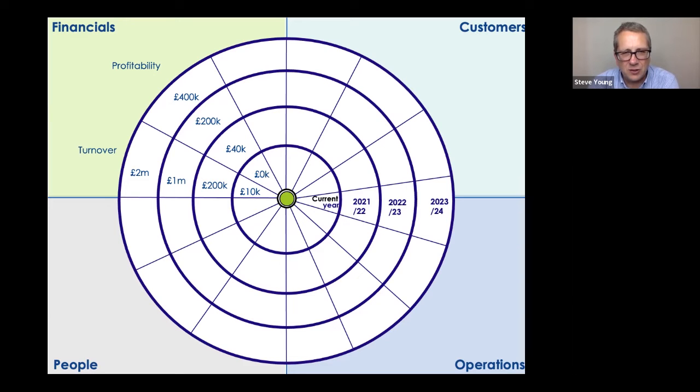What would success look like for you? Many people on the call, even though the economy is not looking great, are probably looking for a more profitable business, is my expectation.